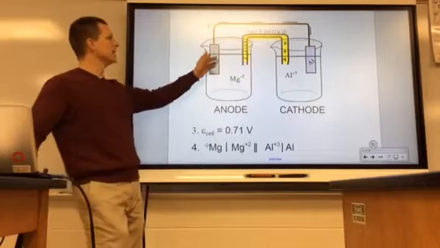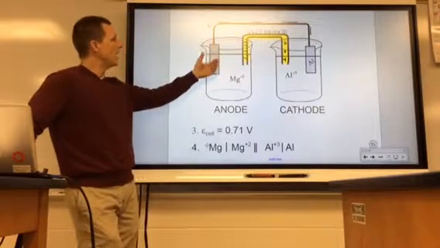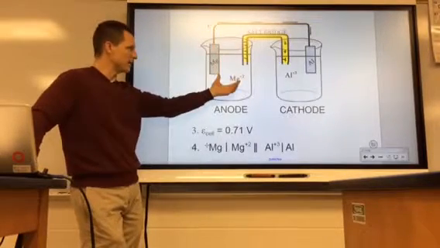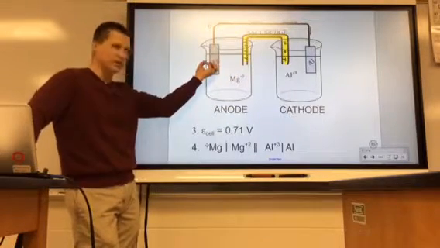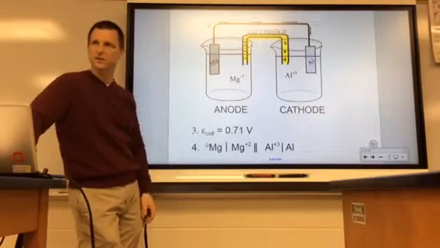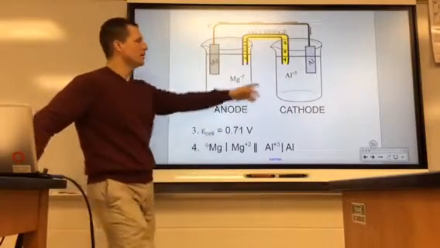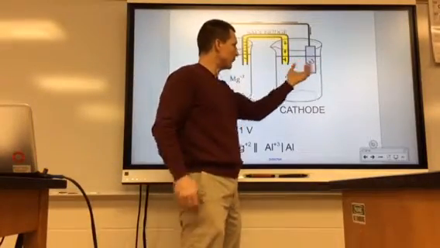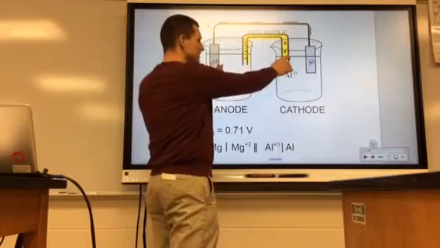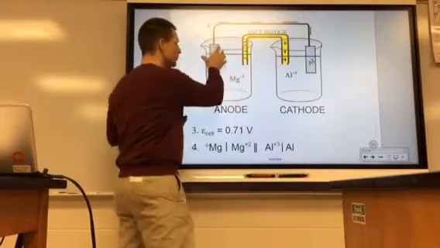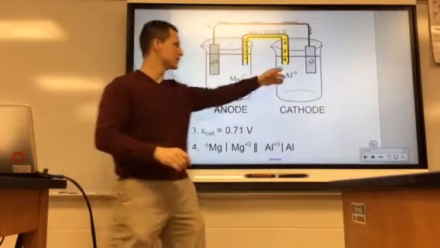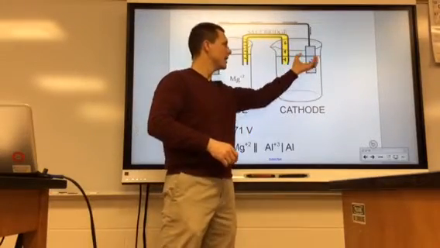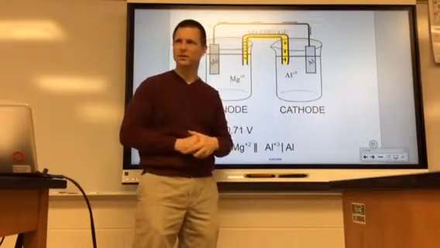Right. As the electrons flow out of the magnesium, that's going to cause the magnesium bar to become magnesium ions, and so they don't stay on the bar anymore. So yeah, this thing is going to shrivel and get consumed. What about the aluminum? Now the aluminum, yeah, it's going to get bigger. If we weighed the mass of these at the beginning and at the end, the magnesium would be lower in mass, the aluminum would be higher in mass. Yep. Because these aluminum ions are going to gain the electrons coming in and stick onto the bar of aluminum.